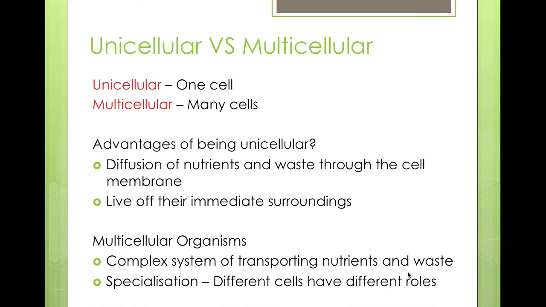And so there's an opportunity for these cells to have specialization, that is, adopting different roles that work together to form these complex systems. And that's an advantage that multicellular organisms have over unicellular. However, once again, they can't live off the immediate surroundings, and they rely on essentially teamwork to function.